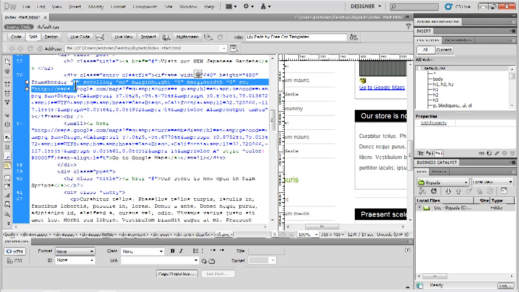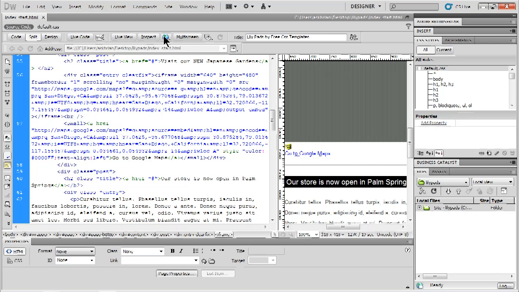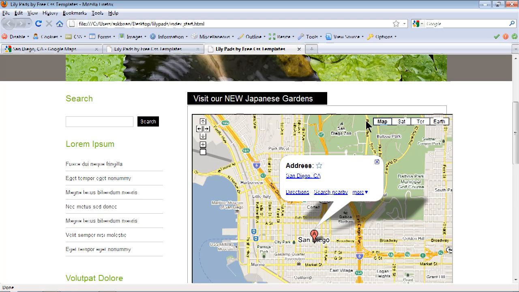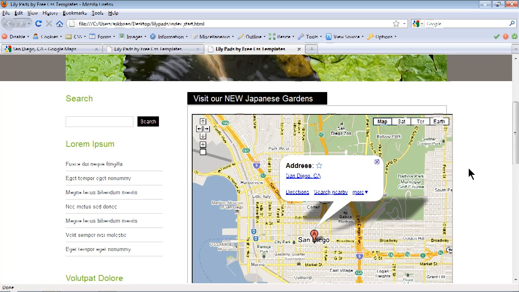Kind of a simple border. I'll maybe do 1 or something like that, 1 pixel. I'll save it and go look at it in the browser. And you'll see it puts a nice little border around it. Now, mine's a little too big to fit, but that's fine. So you guys can just kind of work with that a little bit. Anyway, there you go. That's adding a really simple little Google map to a location you guys designate into a web page.